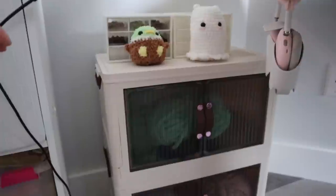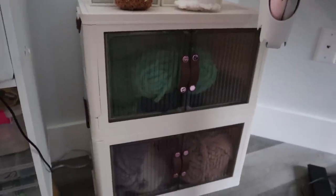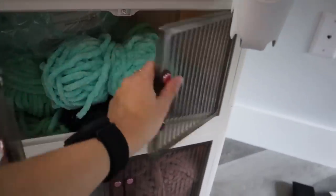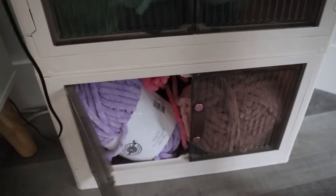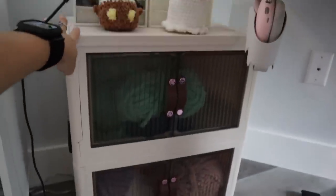I also got an eye organizer, and I'm so happy with it because I always have my safety eyes thrown everywhere — not organized at all. It's always so hard to match up the plastic washer with the safety eye and find the correct size. The plastic organizer really makes it easy. And these two bins I now use for extra yarn storage — they literally open from the front, which is so cool because you have really easy access to your items. They're also stackable, two separate shelves, making it really easy and cute for storage.